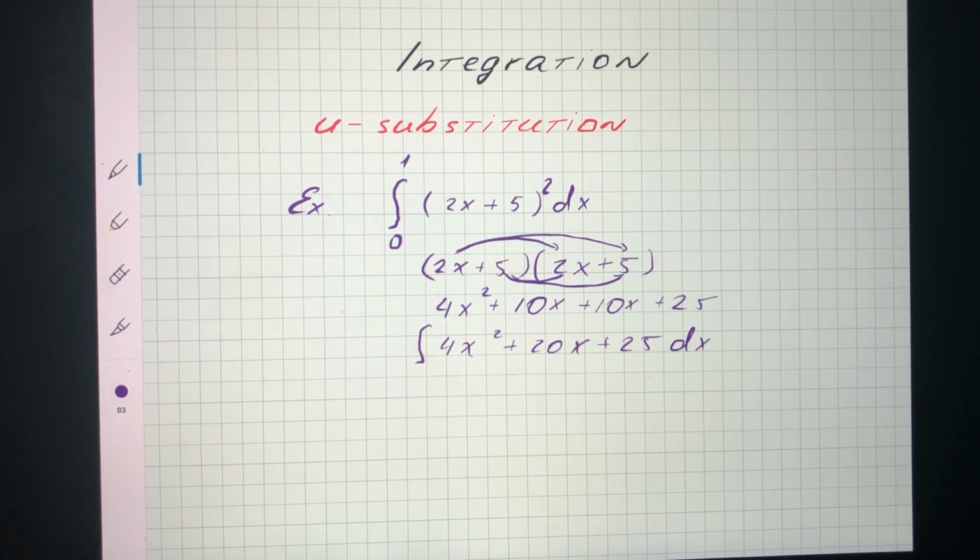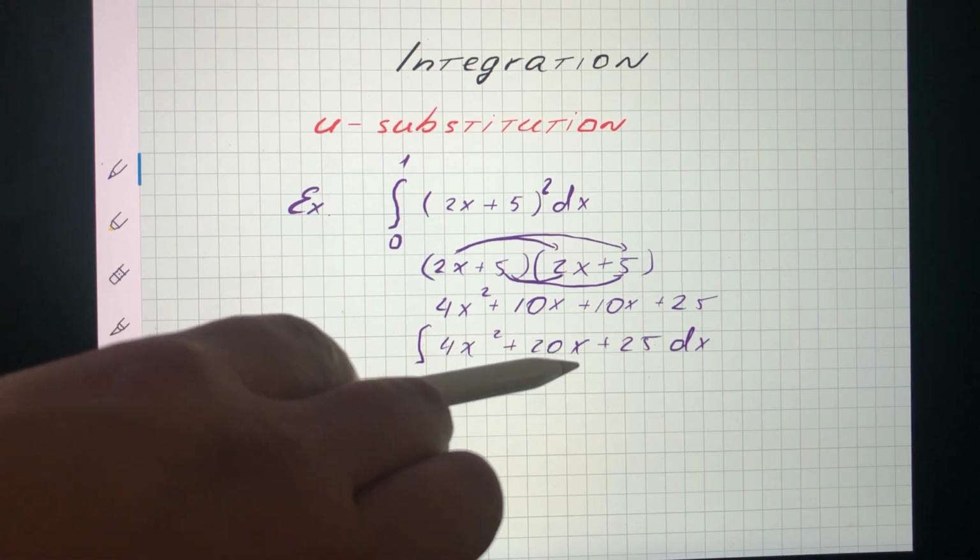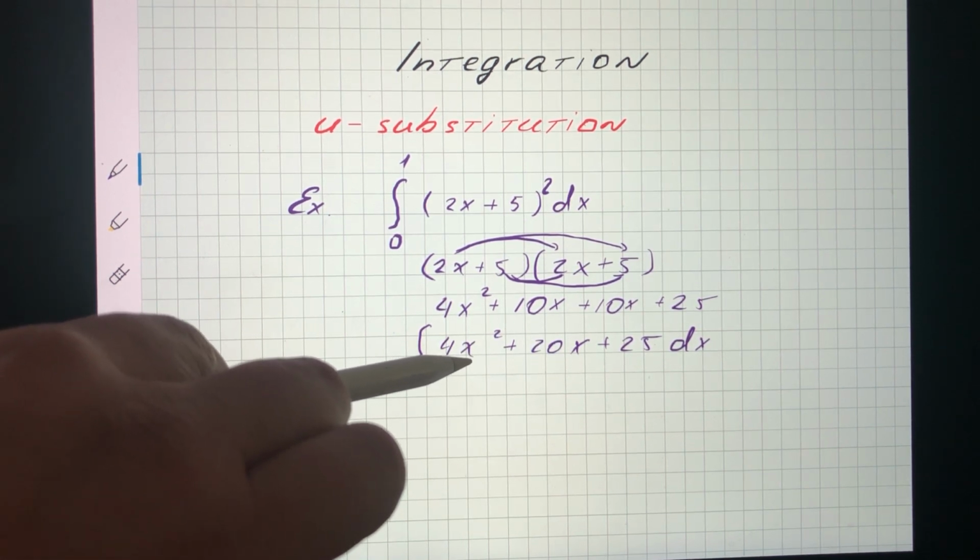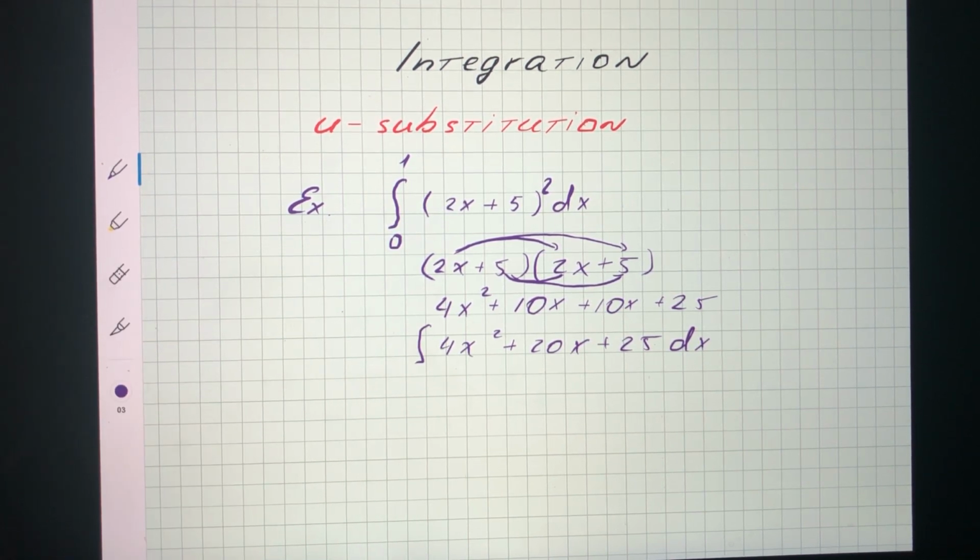So now we have three terms, and we're integrating each one using the power rule, because the variable is just the x, not anything more complex like we had before. So now the power rule works. The power rule says that we add 1 to the power, and 2 becomes 3, and then we divide by that power. The same goes for the next: x to the first becomes x to the second, divided by the power, and then the term without x gets an x. We can reduce because 2 goes into 20 10 times, so we can have 4/3 x to the third plus 10x squared plus 25x.